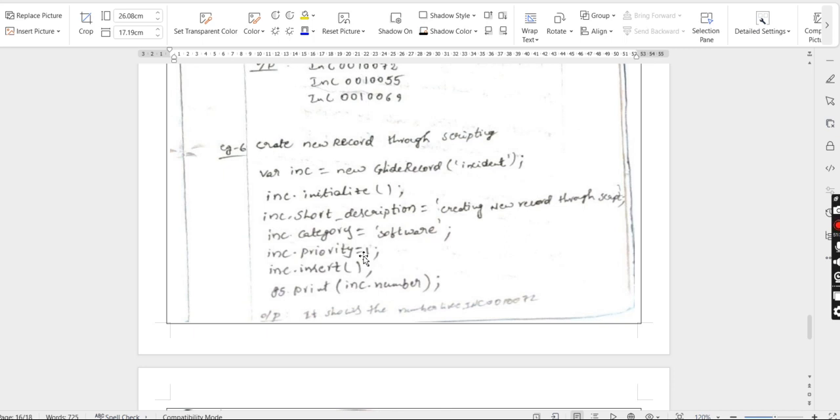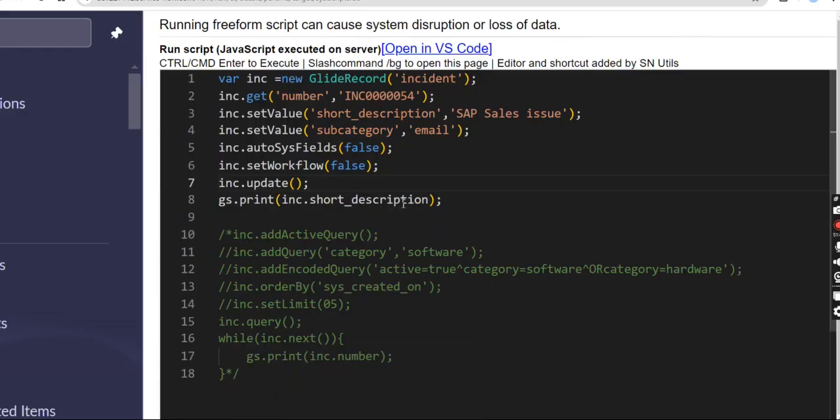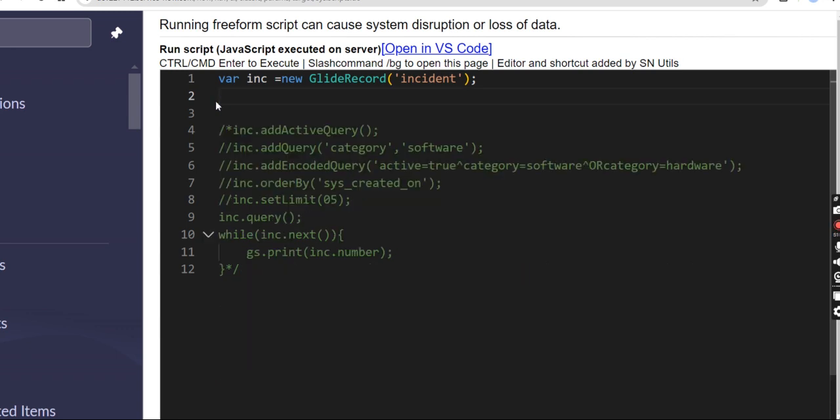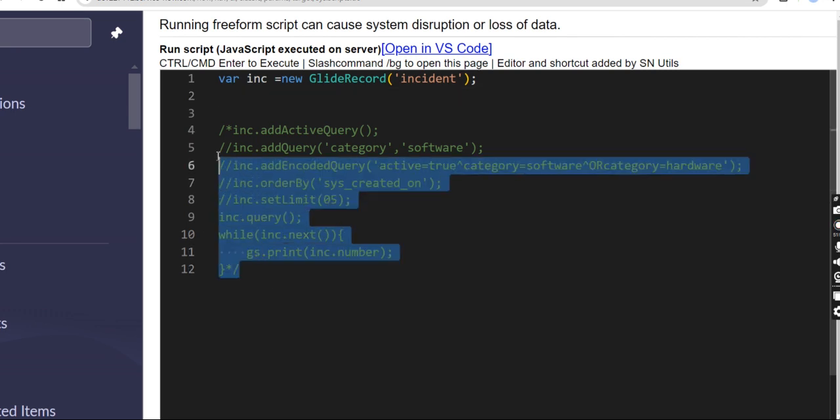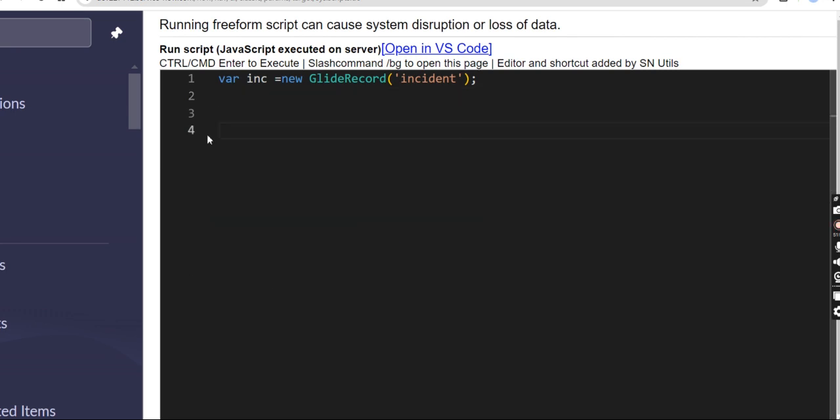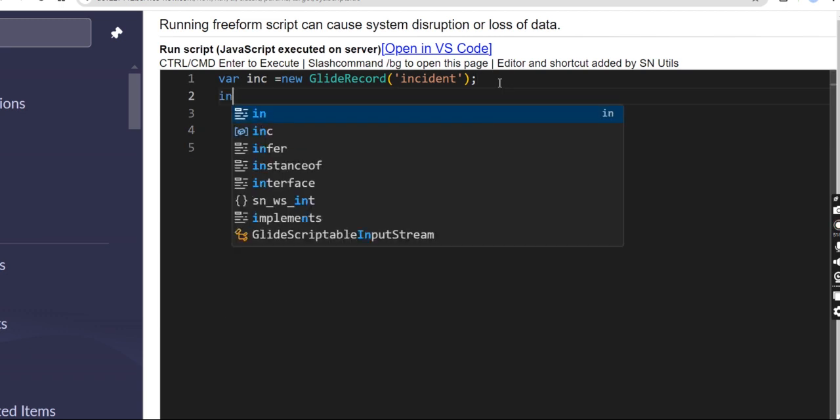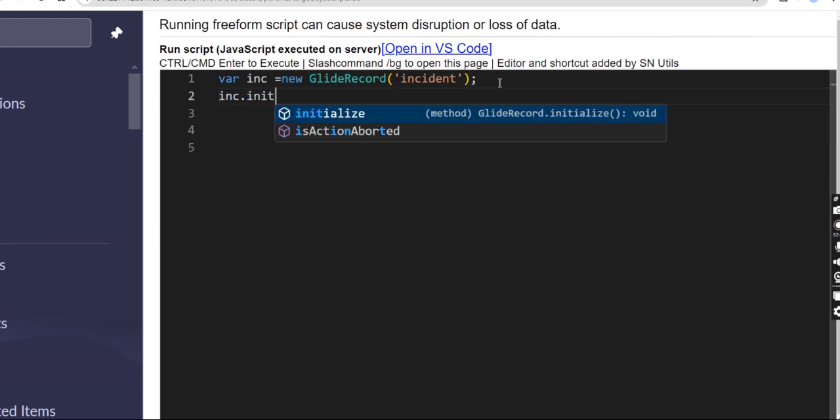So I will write this one: insertion, insert the record. Var inc equals new GlideRecord, inc dot initialize.